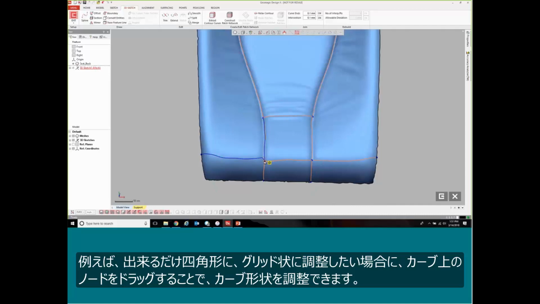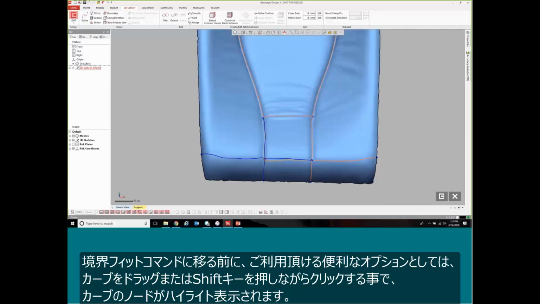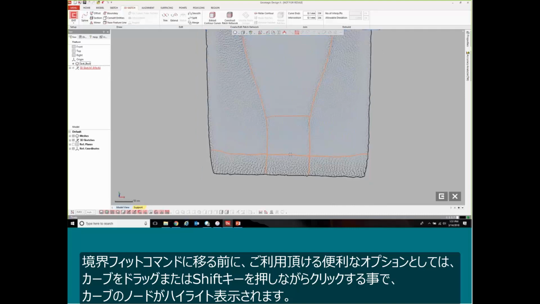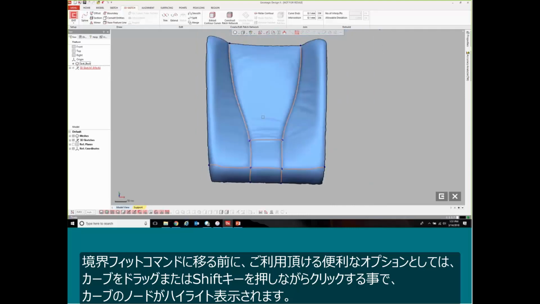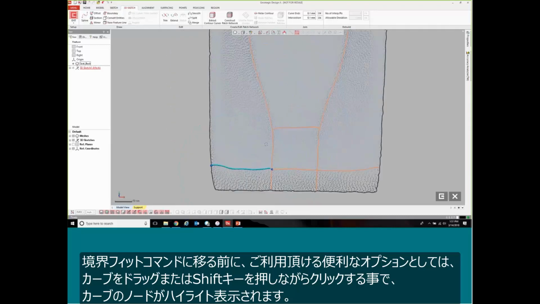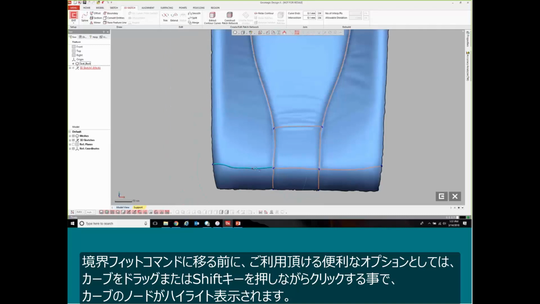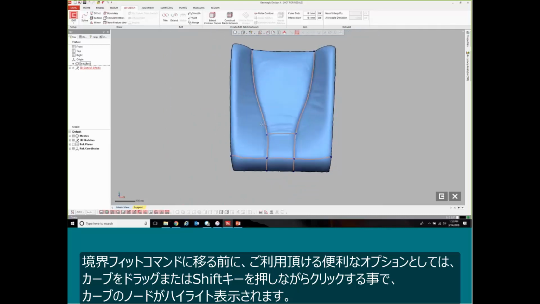So we can click and drag on some nodes here to help fine-tune our curves before we jump into that boundary fit tool. Another option you have at this point is, if you notice, at each point, hopefully this is coming through clear, there's a bunch of nodes on our curves, which is kind of overkill for our application.